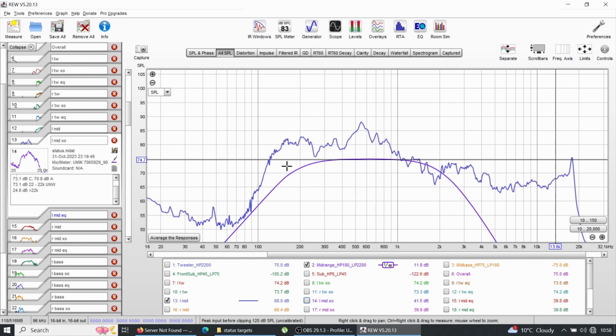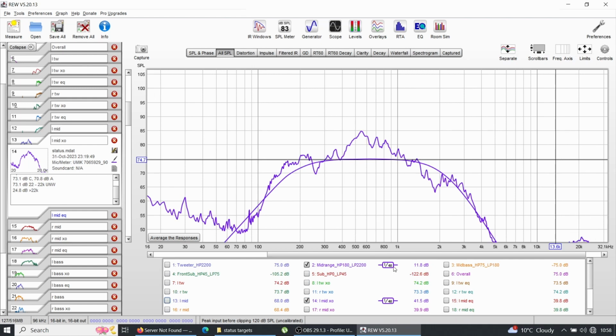This is with no crossovers. It was playing raw, and that's why you need a crossover. When you apply a crossover, it brings all of this down. And I chose a higher crossover and a shallower one, so it would remove more energy here, and I would have to use less EQ. So this is after crossovers and after the EQ. Again, bring it down, slight bump, bring it down. And this one, I left because this is a reflection from the glass and I just don't want to deal with it now. I didn't want to play with it. So I just left it as it is with a big dip. And then have something like this.